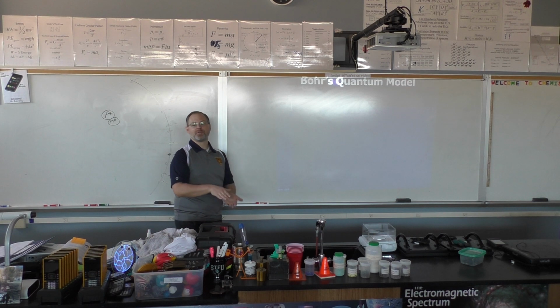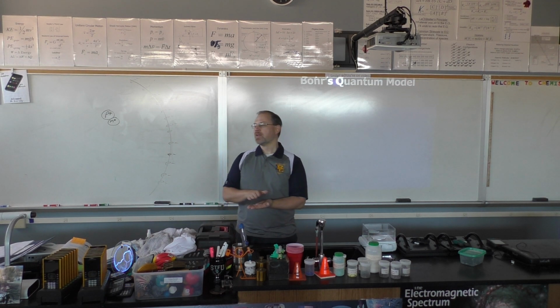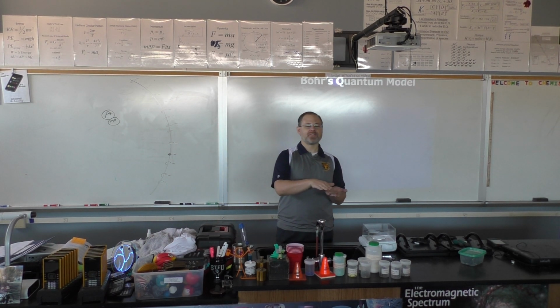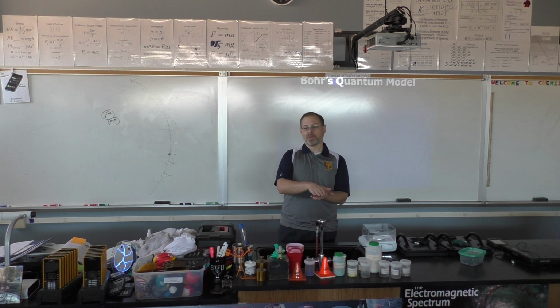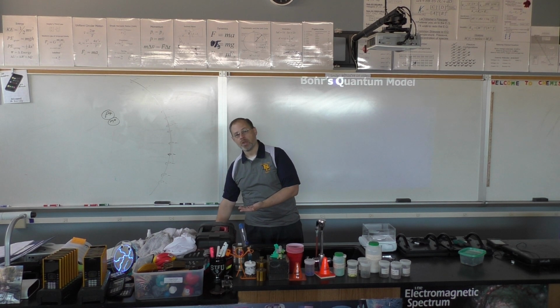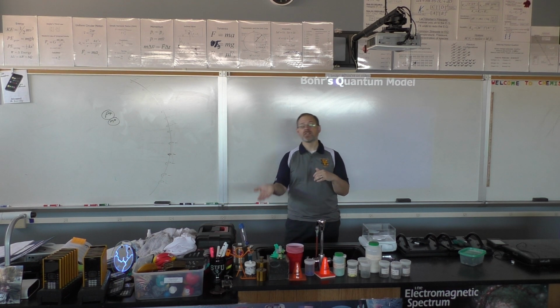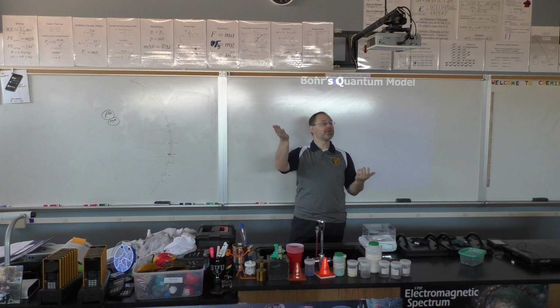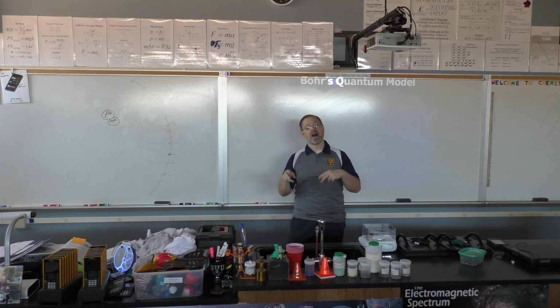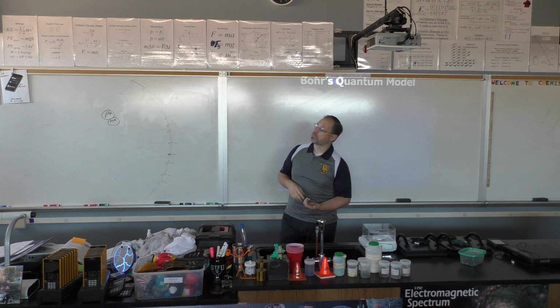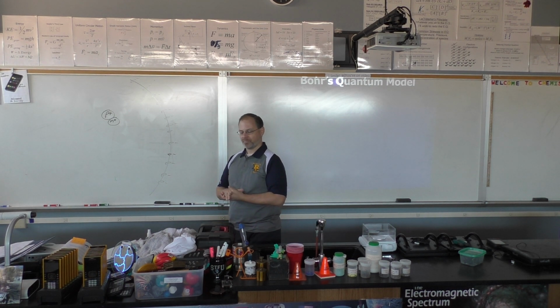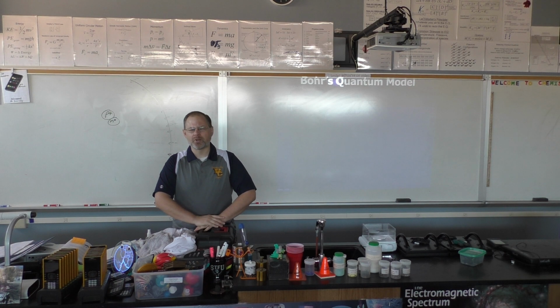Okay, so electrons do the same thing. Electrons cannot exist between levels. They can be at 0, called the ground state. They can be 1 level above, or 2 levels above, or 3 levels above, which are called excited states, but they cannot be anywhere in the middle. Does this little model make sense to you?